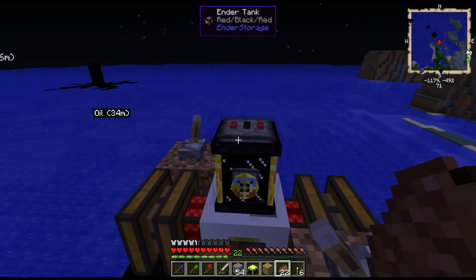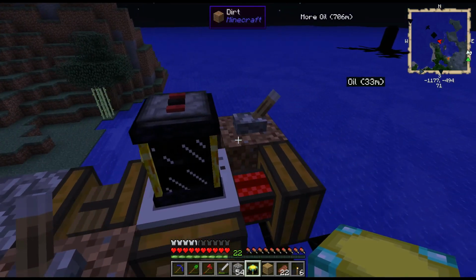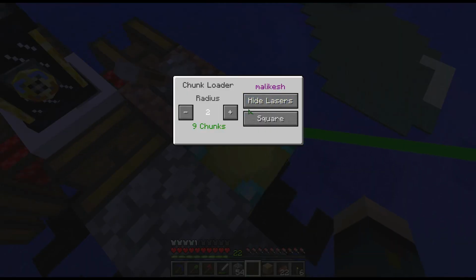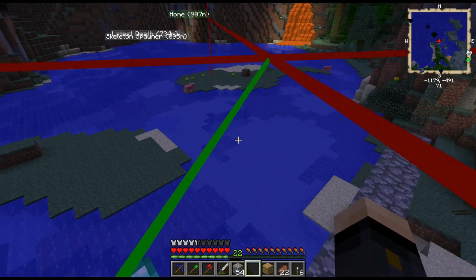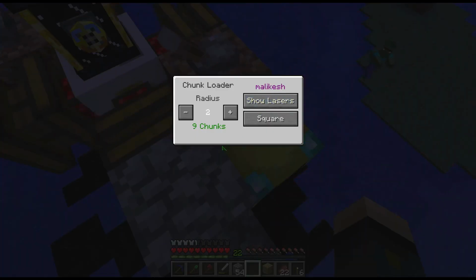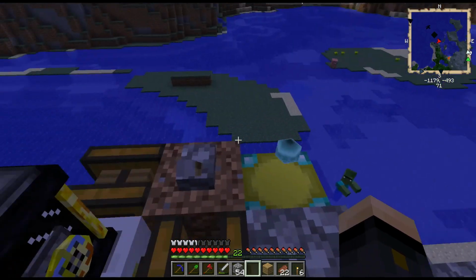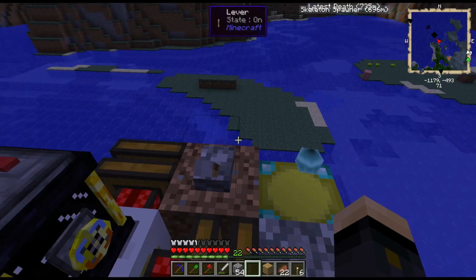Okay, now, all we need to do, as you can see, that is full already. Let's just pop one of them down right there. Does it load at least this one? It does. Very nice. Alright, so now when we get back home, should have oil. Really need to find a better way to travel.